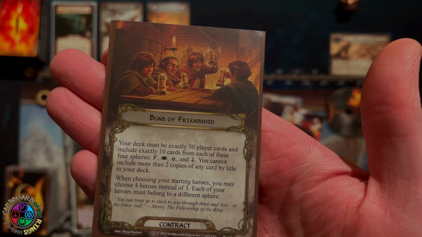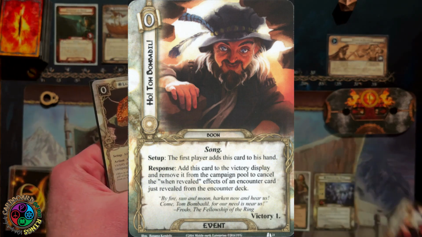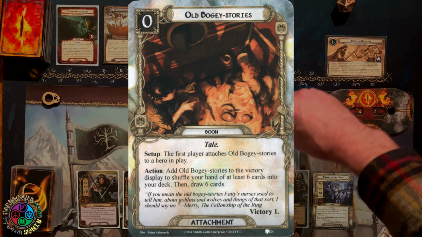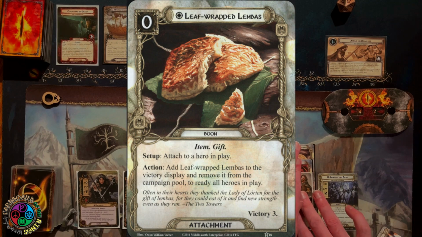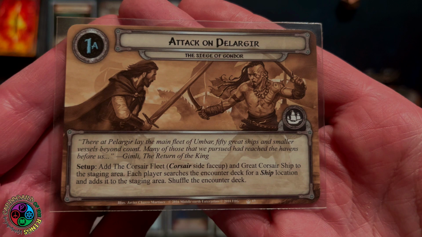I'm playing a Bond of Friendship deck. That's how come I have 4 heroes. I'll talk about the restrictions of this contract during the deck building segment. We also have Tom Bombadil still, we have Old Bogey Stories, and we also have Lembas. So a lot of great cards in play right from the start. It's looking like I'll most likely be able to keep Lembas and Tom Bombadil for one of the final quests of the saga, so that's awesome.